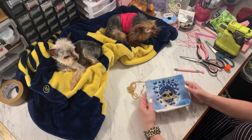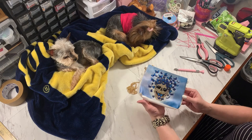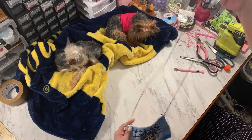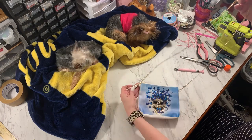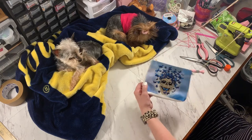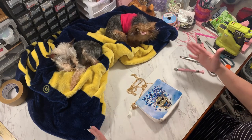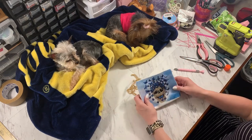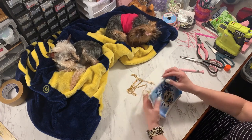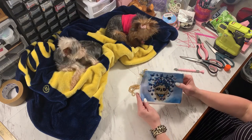Okay, so I promised I'd show you the finished product of my diamond painting purse. So here we go. It's all complete and all the drills are put on. I put on the nice long handle, like a crossbody with the little tassel. And it looks super cute. So there you go. I think it turned out really cute. Something different besides an actual big canvas painting. And it's simple. And it took me a little bit longer than I expected it to be. But that's okay. I still enjoyed doing it. And I love it. And I'm going to set it up in my office because I just love it.